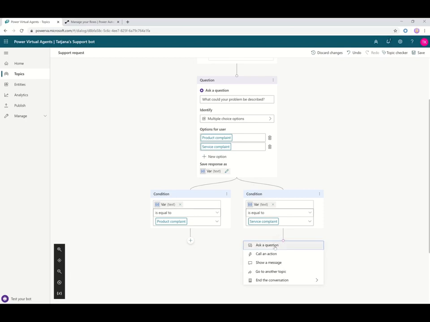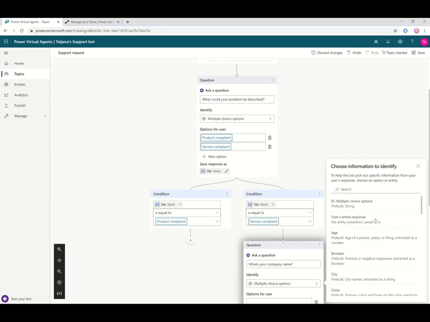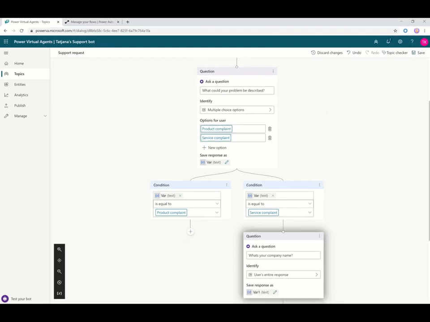And we again ask a question. Question, what's your company name? We're choosing not a multiple choice answer as this would make no sense, but we're going to capture the user's entire response. Just a tip here, be careful with that option because users are so creative when typing in data.